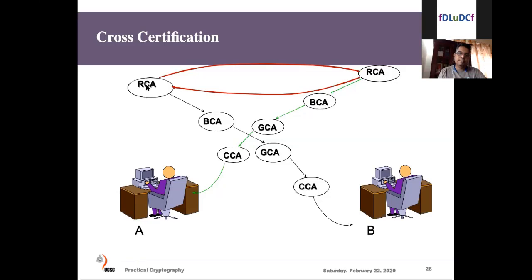And then we verify who tells that public key is correct. Then we realize, okay, that is my root CA, and I must trust it. That CA is hard-coded into my browser. So then I know this public key is correct. If it is correct, this public key must be correct. If so, this is correct. Finally, he realizes the public key of A is the correct public key. And then we can accept A's public key as correct, and use that to establish the session.